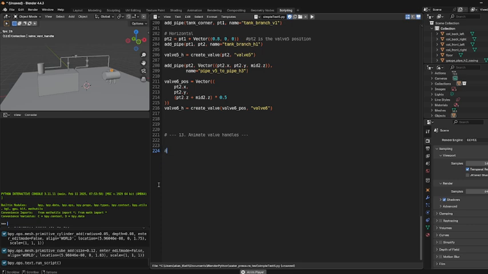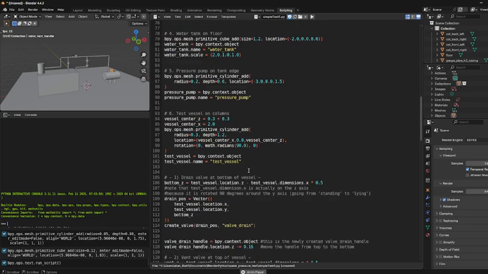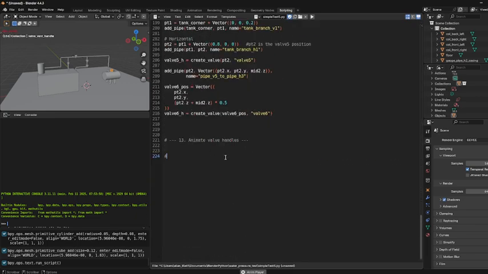Okay, and here's another comment: between frame 1 and n, open valve 5, 6, 7.